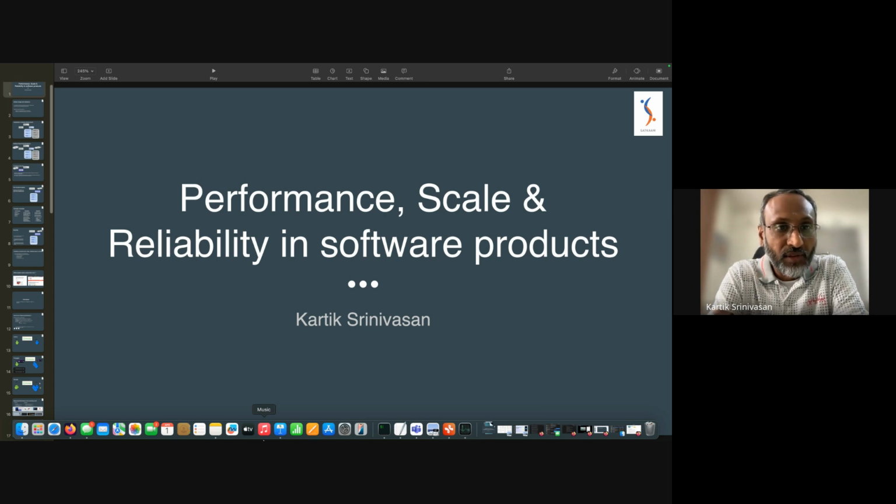Sorry, there was a little bit of a technical glitch sharing the screen, but now that's sorted. So good morning to everyone, and sorry for the delay. I wanted to give a quick introduction of myself before we get started. I'm Karthik. I work as a chief architect at IBM. I manage a portfolio of mobile security products and have been with the organization for about 20 odd years.